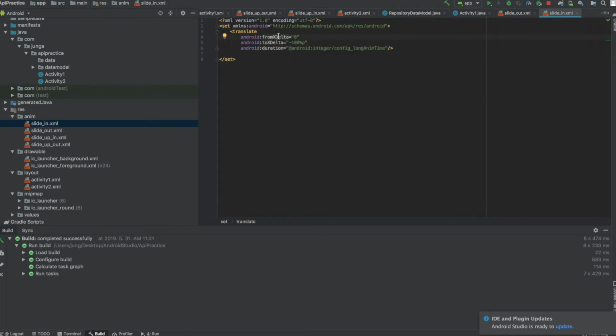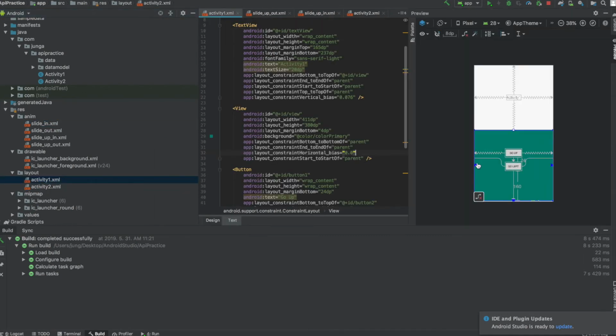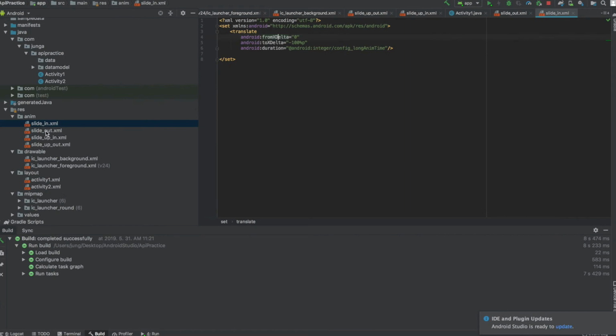Okay, let me show you. Activity 2 was here, invisible like this, and X was 100%. And I want to move the position of X to 0, to the left. So go to the slide in, I will change this to 100%p, and I want to move this to 0.